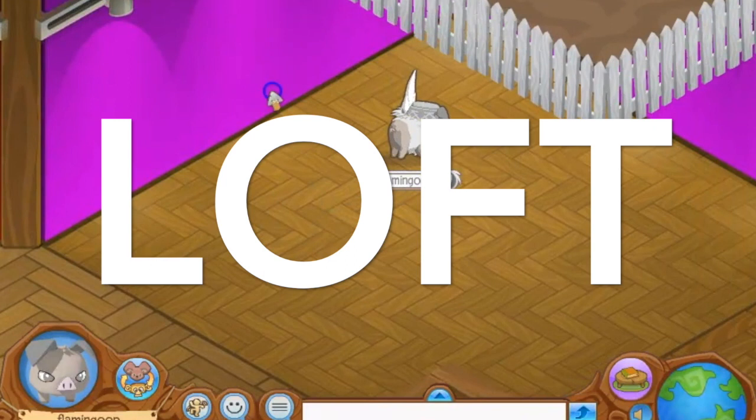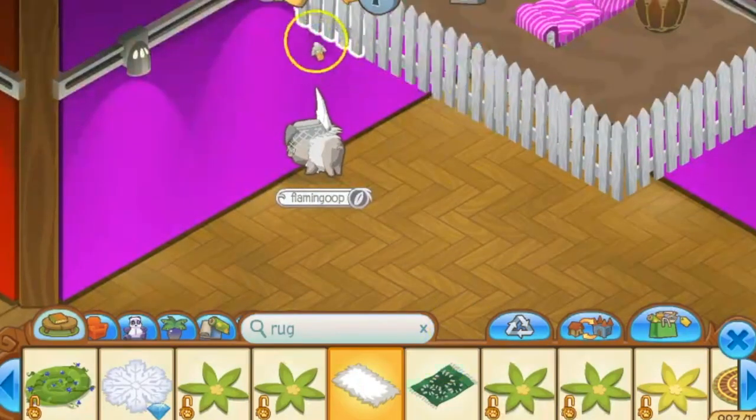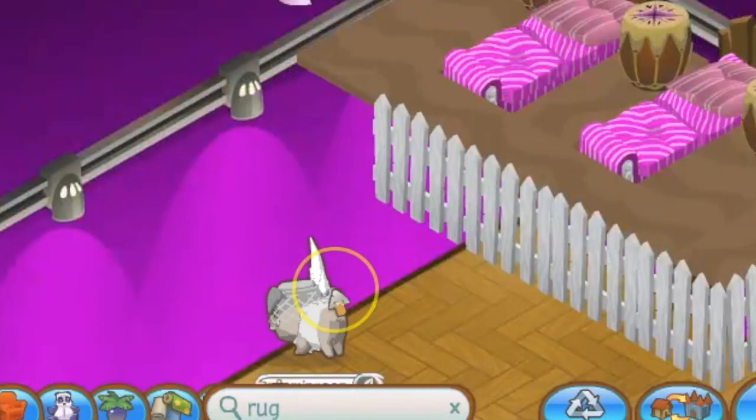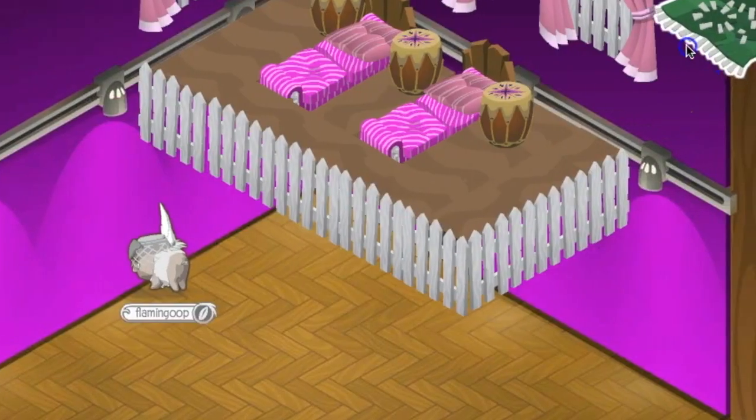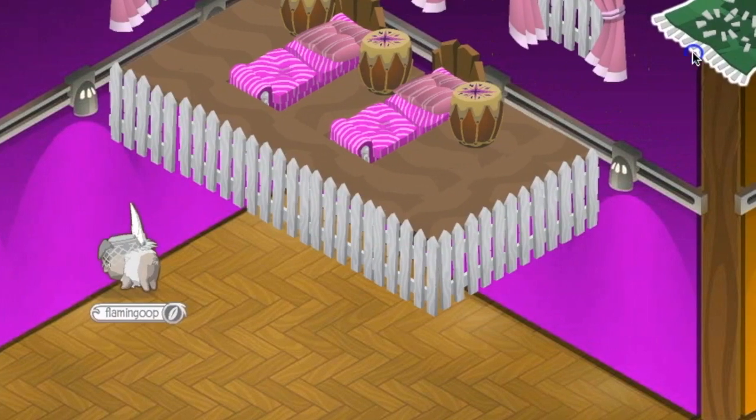Here I have a loft. You can figure out your own way to make a staircase. You could just remove this here and then use some more shelves to make a staircase down there, but I didn't want to decorate all that, so I just gave up because I'm lazy. I put these curtains up here, and you can really do whatever you want with them.